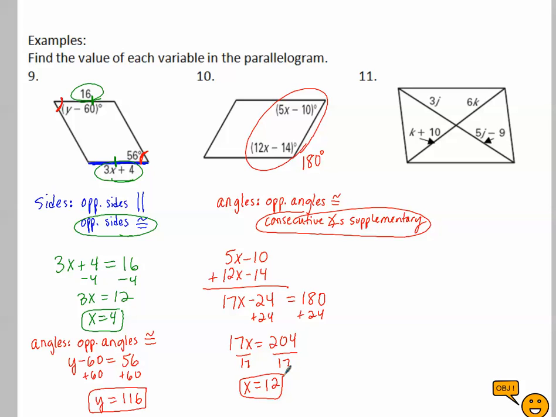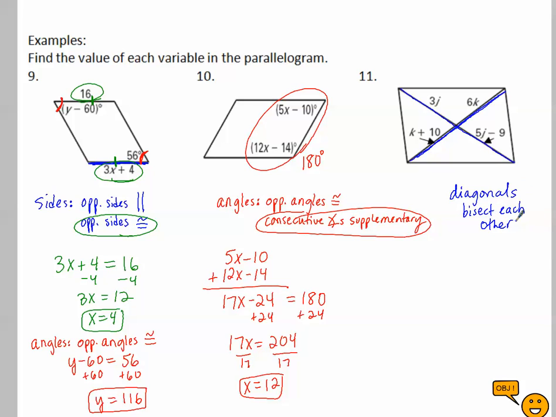How'd you do on the last one? Well, what is the last one labeling? I see k plus 10 pointing to this segment right here. It is inside the parallelogram, but I don't see any degrees symbols, so it's for this segment right here. Well, this segment is part of a diagonal, and this segment is part of a diagonal. So let's think back to what we know about diagonals. Take a quick glance at your properties in your notes. The diagonals bisect each other.